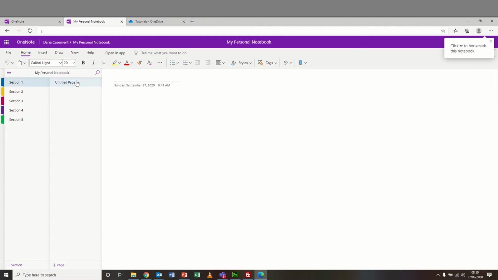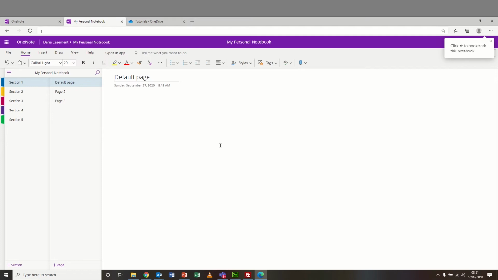So in that section 1, you always have your first page by default, but other pages can be added in. Etc, etc. Everything can be moved, so everything is liftable and shiftable. So whenever I go to section 2, there's no additional pages added in. I've only put them into section 1.